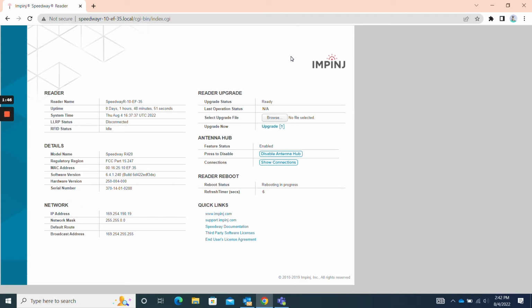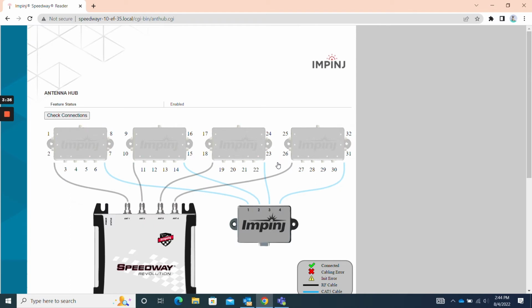Once you've done that, you can then open the Connections page by clicking the text Show Connections, and then clicking Check Connections. If your antenna hub is connected correctly, a green checkmark should appear on the antenna hub that correlates with the antenna port that you're using. Once the green checkmark appears, we know our antenna hub is connected properly. Now let's jump into Impinj's ItemTest software and read RFID tags with our R420 and antenna hub.